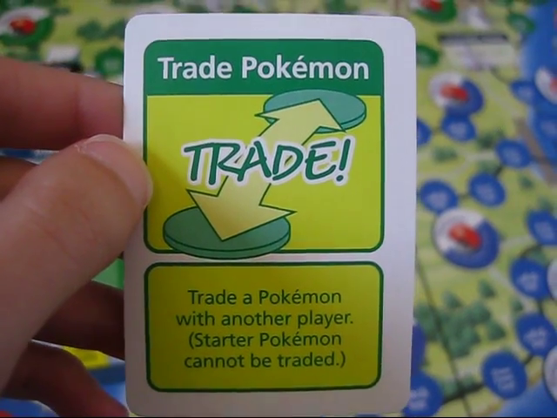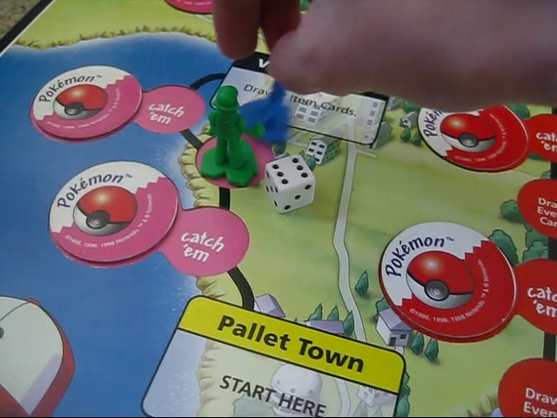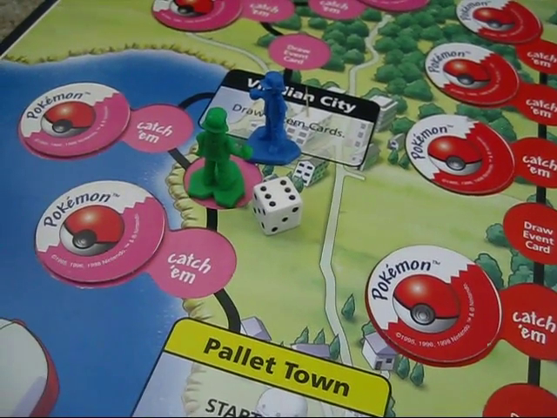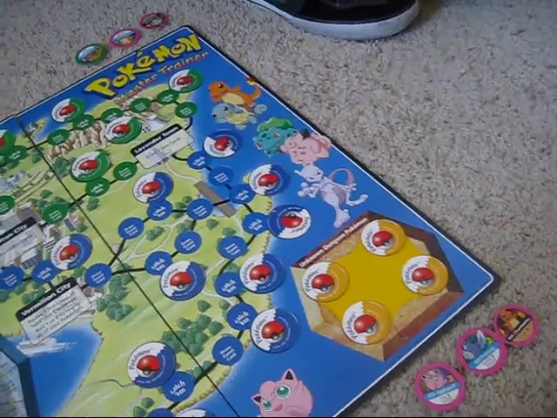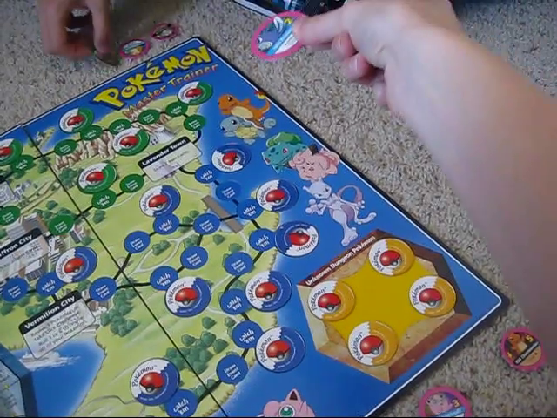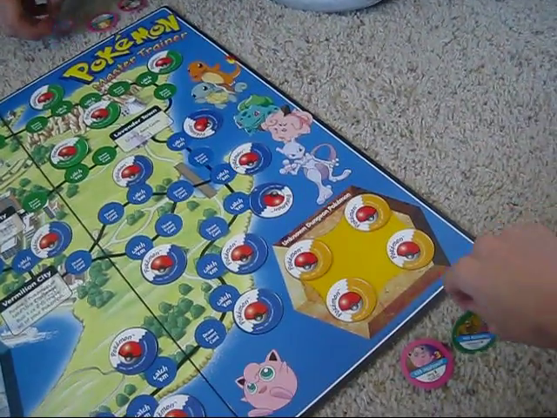In addition to battling with your captured Pokemon, you can also trade them with other players. Trades can be initiated the exact same way battles can, drawing an event card or passing another trainer. If you pass a trainer, they have to agree to the trade in order for it to happen. However, if you draw the trade event card, you pick one of your opponent's Pokemon to trade for one of yours, whether they agree to the arrangement or not.